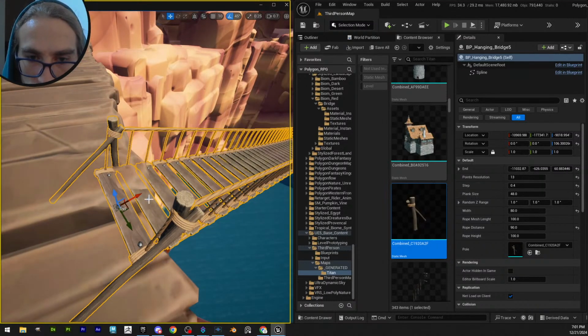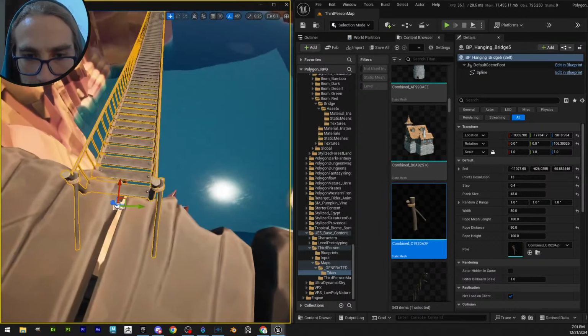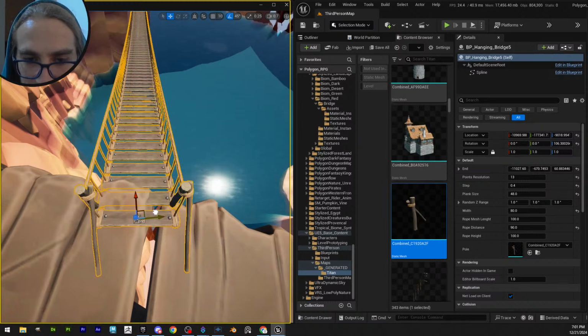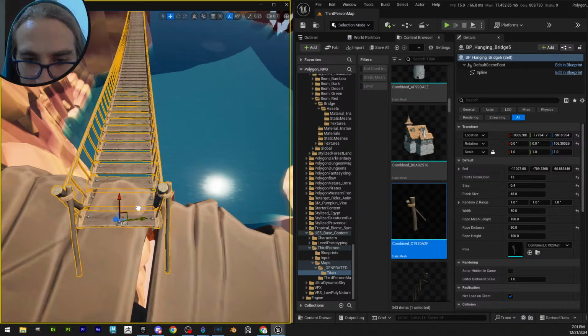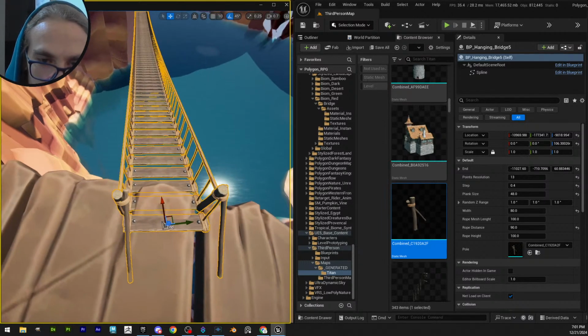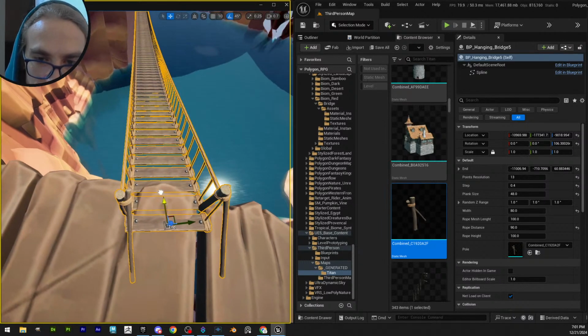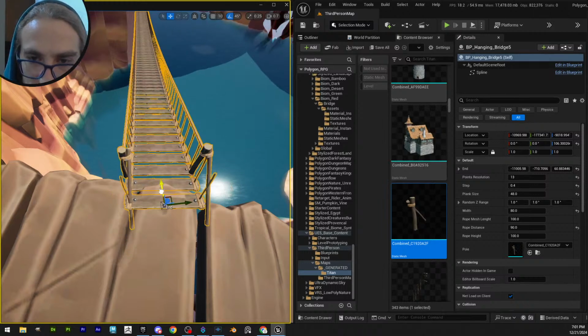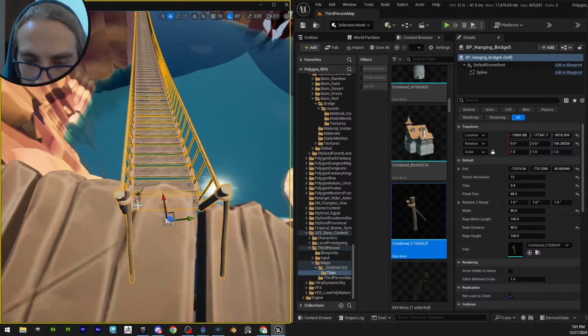Okay, there you go. I see a mistake. The thing is it's mirrored. It's not mirrored.